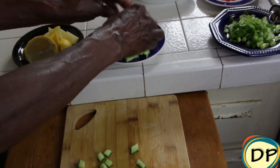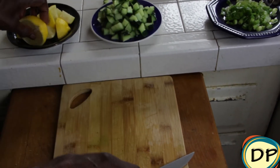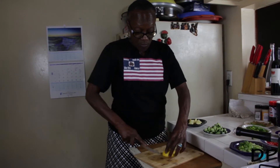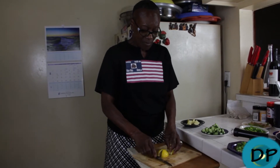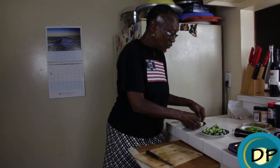I'm going to add them to some other cucumbers that we've already cut. Now I'm going to do some lemon, because we need our lemon for our quinoa — to squeeze over the top of it, and it gives a little citrusy taste. All I did is cut the lemon in half and cut it into little wedges.